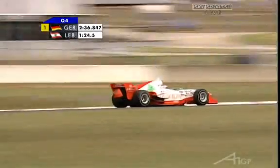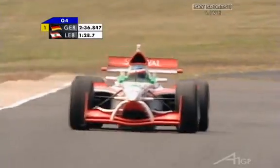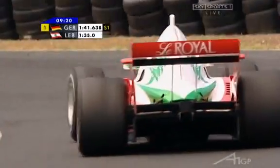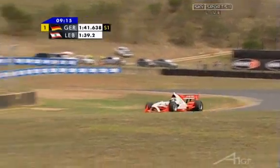He lopes around the paddock, and you know, you look at him and think, well, he doesn't look like a racing driver. So he so nearly went off. Did you see the black mark of rubber he laid through turn one? Well, I think there's a few black marks left elsewhere as well after that moment. That was pretty frightening stuff.